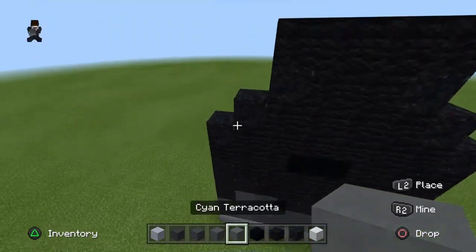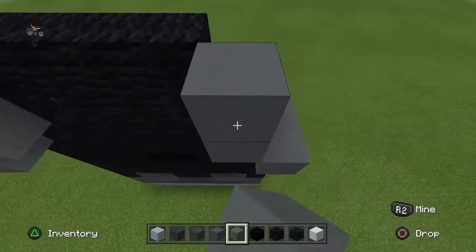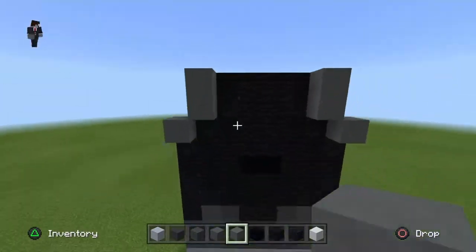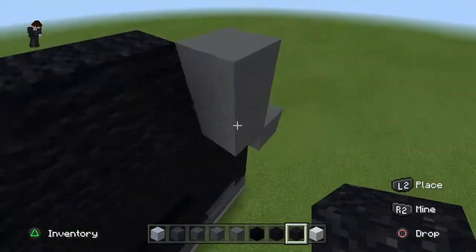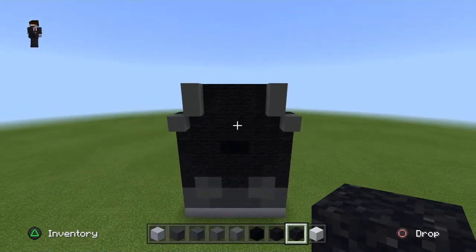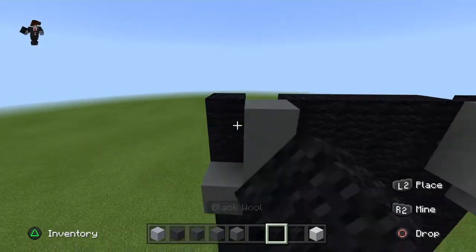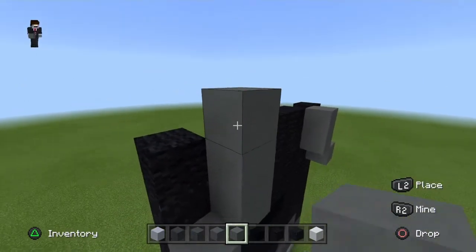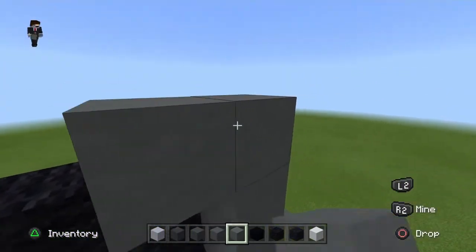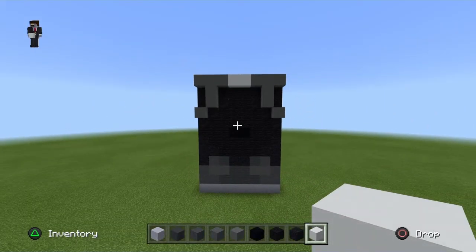Okay, get your cyan terracotta and pop it out like this. Boom, boom, boom, boom. Giving you this shape. Get your black concrete powder, place 1 here for a replacement block, and 1 here for a replacement block. Now go up 1 here, and 1 here, then a black wool on top of both of those, like so. Finally, get your cyan terracotta, place 3 here, and 3 here, then put 2 white concrete in the middle, like so. That's the front of his legs done. Pause if you need to.